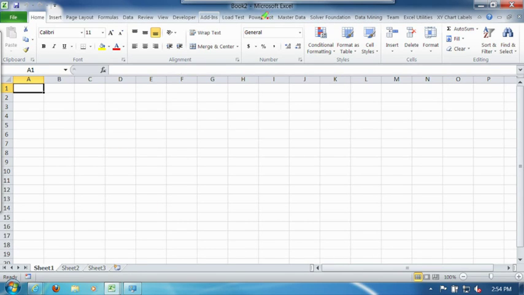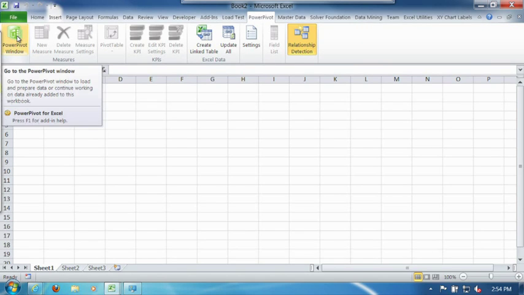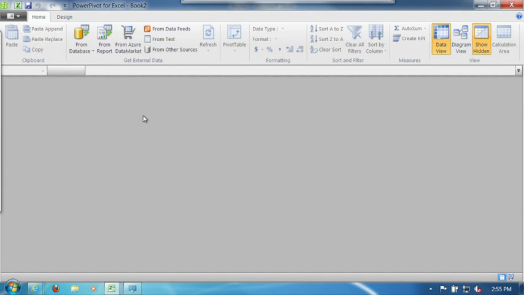First thing I'm going to do is go to PowerPivot. Now there's a PowerPivot add-in that is also separately installed. So there's a PowerPivot add-in and a data mining add-in. Data mining add-in is free. The PowerPivot add-in is free. You have to install both of them, and this is on top of Office 2010. So PowerPivot window. So I click that button there.